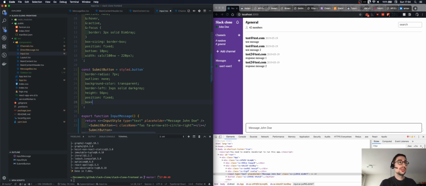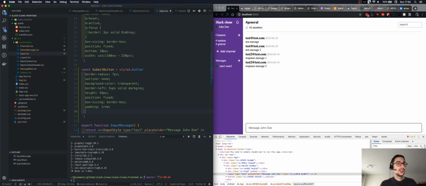No, first box sizing, border box. And we want a padding of 1 rem, for instance.